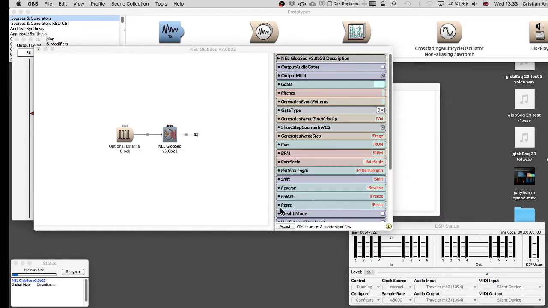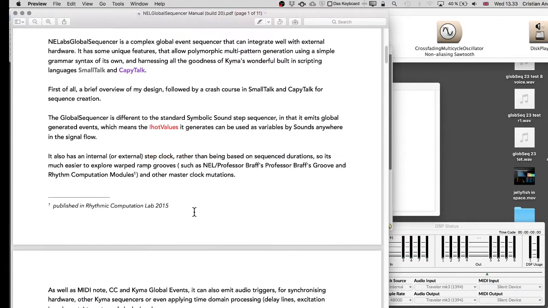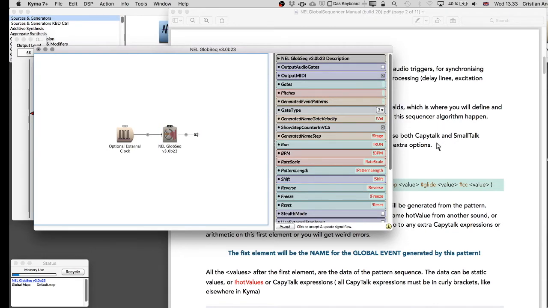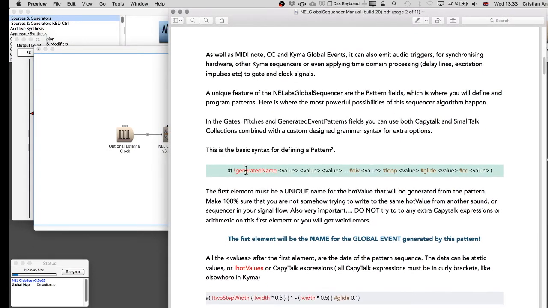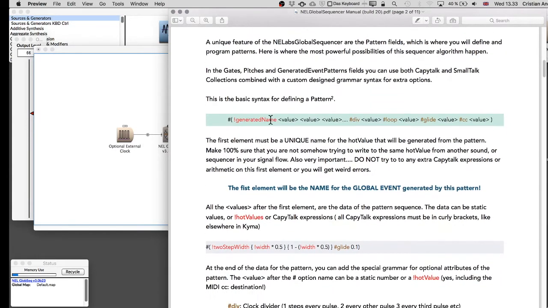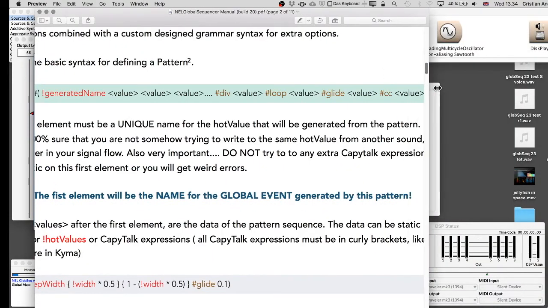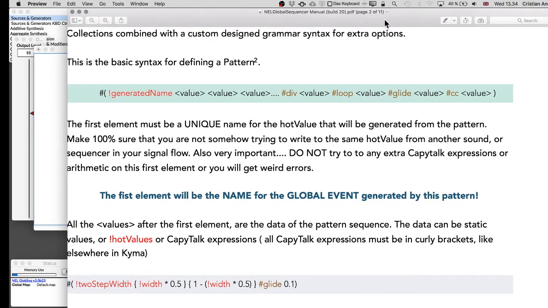Quickly going back to the manual, we see that there is a certain basic syntax that is required to define each of these rows of pitch or gates or generated patterns, and I've written it many times, so hopefully you will really remember this: the first element in the row is the name that will be broadcast, right? The global event. It's the name of the global event.